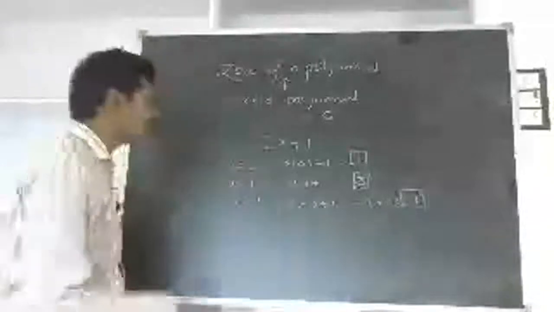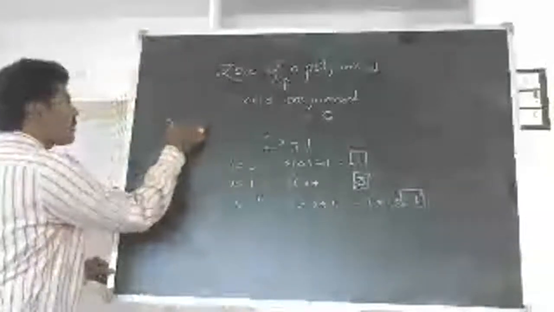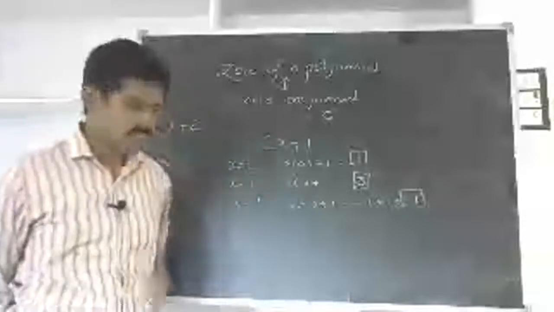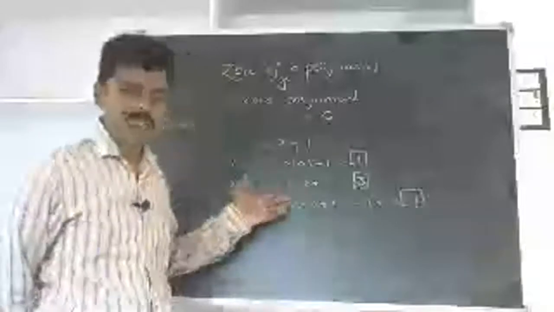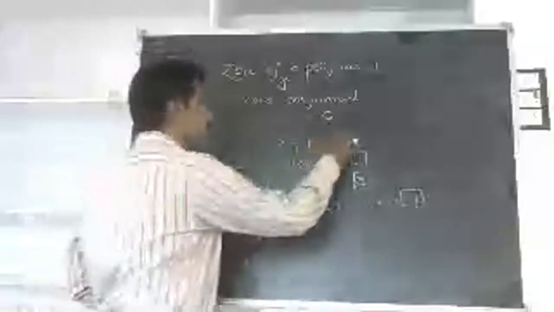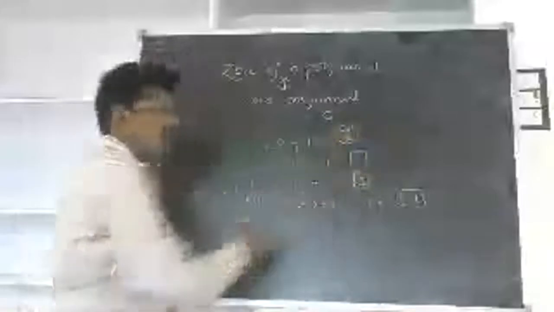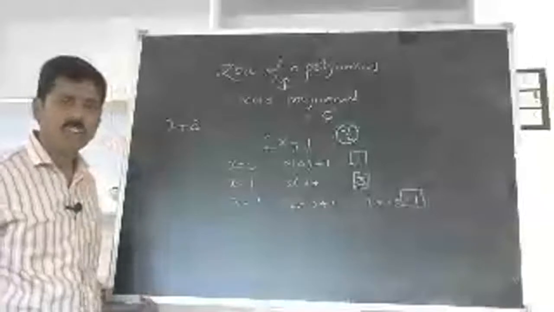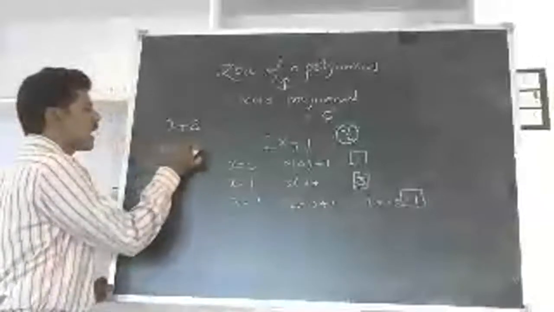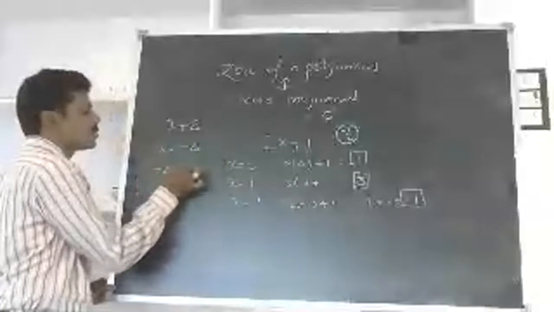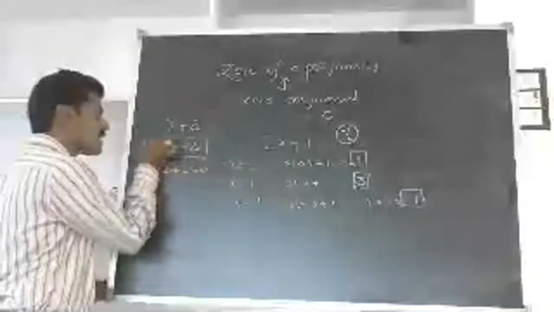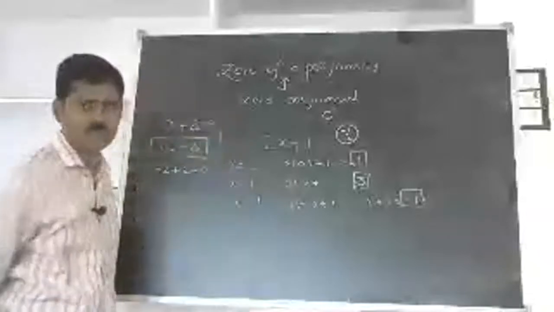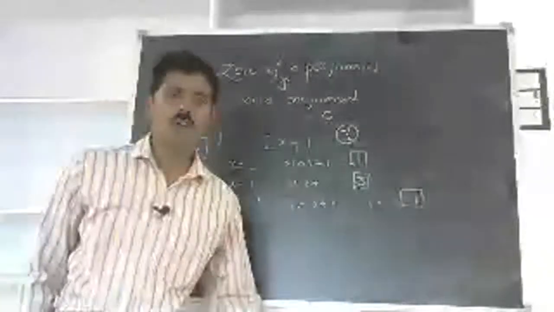So if you observe here, if I go with x plus 2, what is the value that makes it 0? Yeah, that's good. In comments I got the answer as minus 1 by 2. That's wonderful. I will explain how you will get it. Here x plus 2, at which value does x plus 2 become 0? Everybody knows that if x is equal to minus 2, we will get minus 2 plus 2, which is 0. Then this x equal to minus 2 is called the 0 of the polynomial x plus 2.